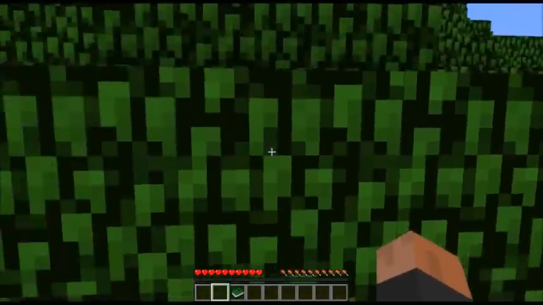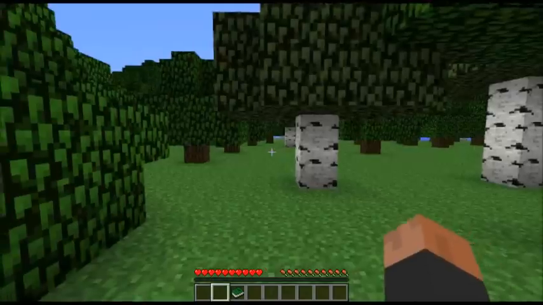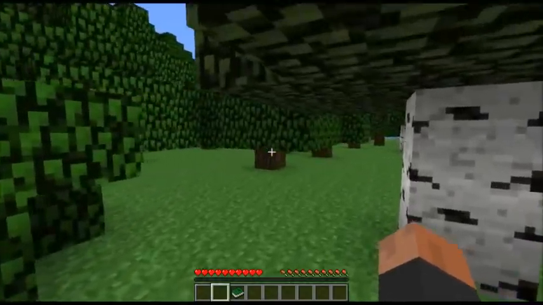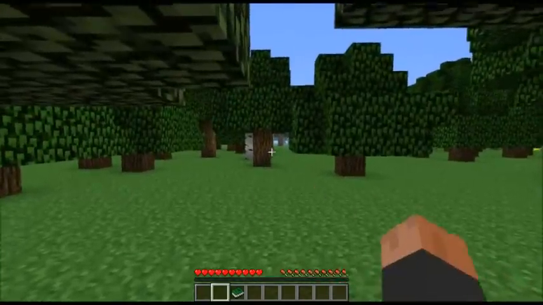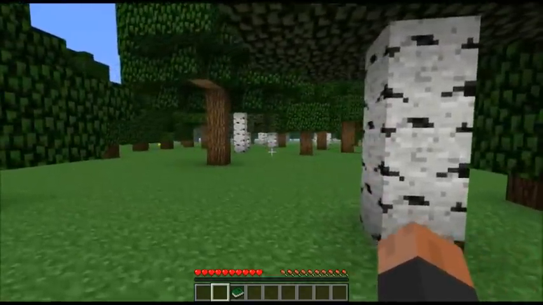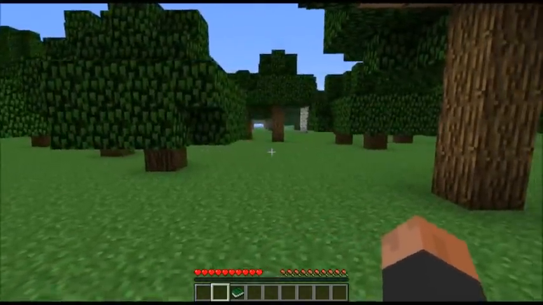Okay, well, this one's pretty basic. I'm not entirely sure, but from first looks, it looks like a flat forest land. It's pretty much just a flat land, but it has a forest. So this one isn't that crazy, but it is pretty cool.